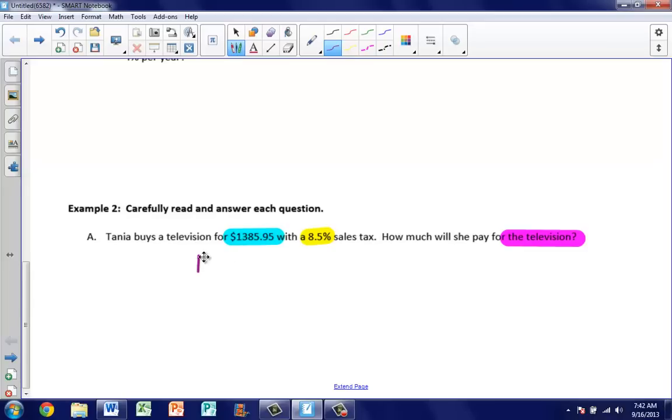To find sales tax, we take our initial amount and multiply it by our percent of sales tax. Just like with rate in our interest formula, we always want to make sure we write our sales tax as a decimal. We need to move our decimal two places to the left. So we need to multiply this by 0.085 instead of 8.5. When I multiply this I get 117.81. We're talking about money, so we always want to be rounding to the nearest hundredth. Now, if you stopped there and said my answer is 117.81, you would be incorrect because that is only the tax.